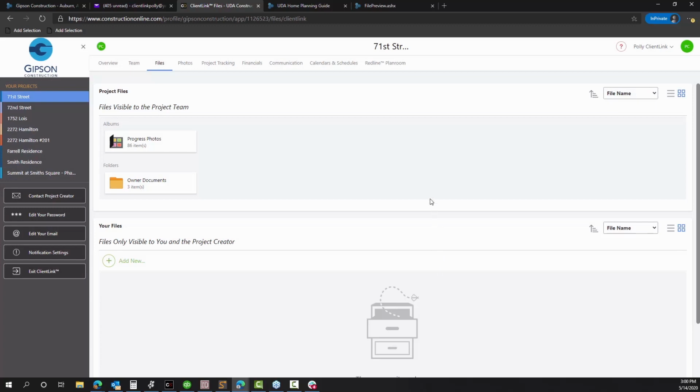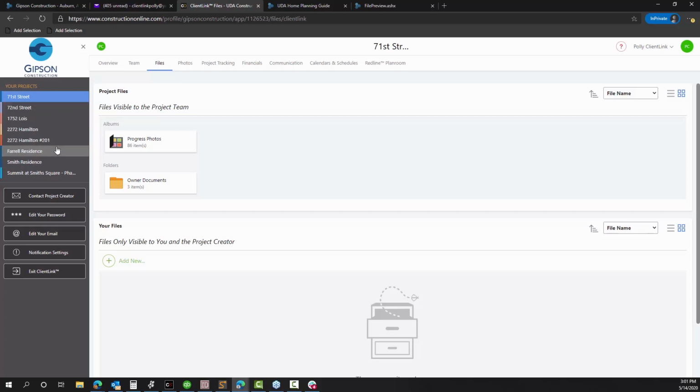Now, speaking of communication, there are a couple of things that aren't really tied necessarily to just one feature, but that I really love about the way ClientLink is set up. One is that you always have a little set of options over here on the left. In this case, I'm doing a number of projects for this client, and that is something unique about our system, is that if you do have repeat clients, they can see if maybe you're working with an investor and you're doing 3 projects for them, they'll be able to see all 3 just by going to one portal.